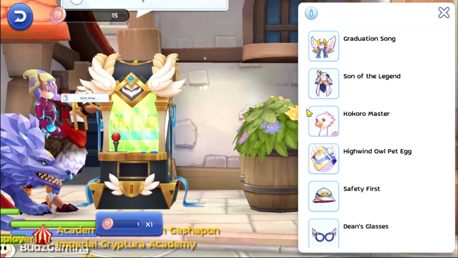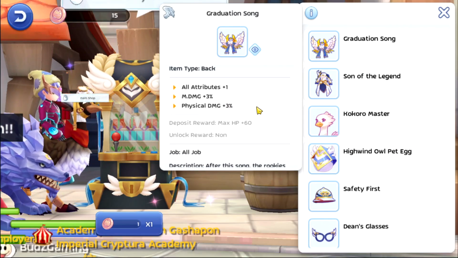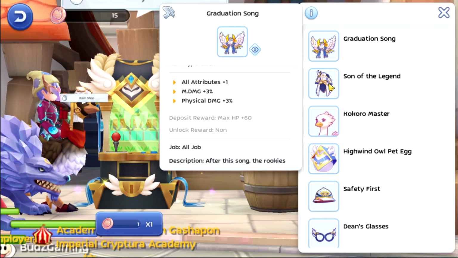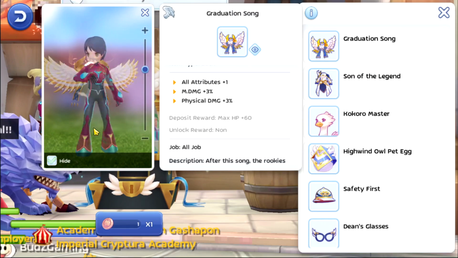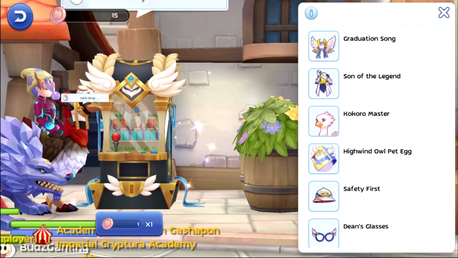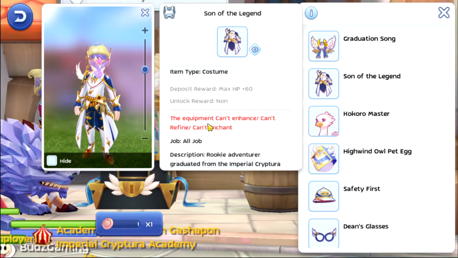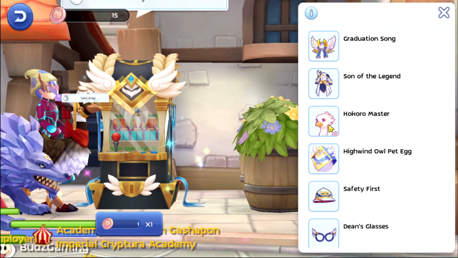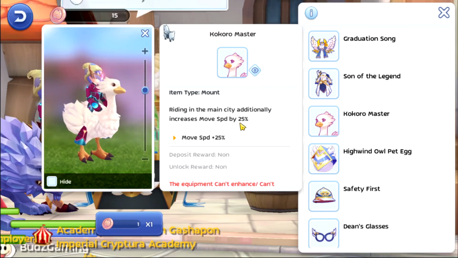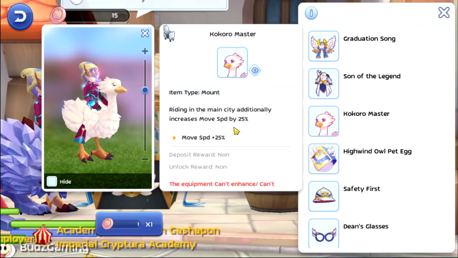And then details, so we can get this Graduation Song, a pack, which has physical damage plus 3% and max HP, which is good. This is what it looks like. Alright, looks good. And then Son of Legend, a costume, which is also good, max HP plus 60. And then Kukuru Master, a mount, which is nice. If you are in the city, you will have an additional movement speed of 50% total.